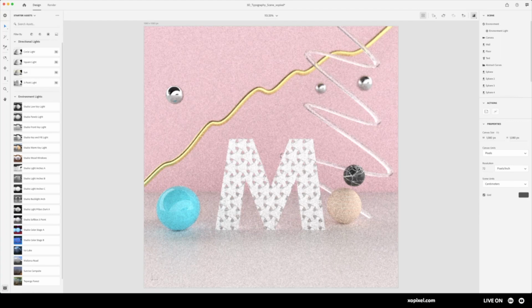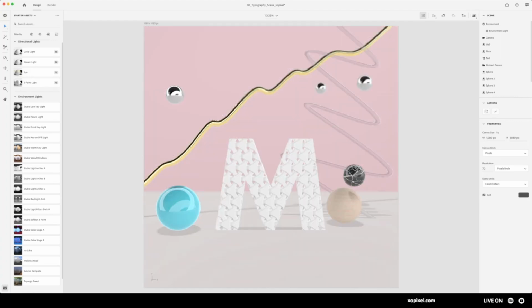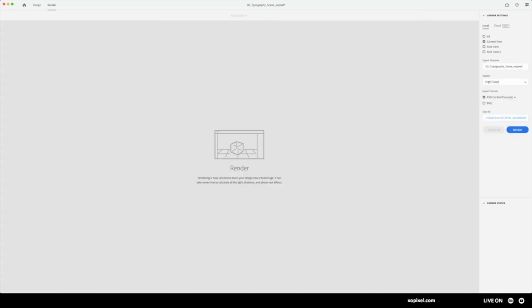To render your scene, all I'm going to do is in the top left corner here, click render. And we did save some camera views for our scene. So you can export the current view, or you can export the two camera views that we saved or bookmarked. We saved face view and face view 2. I can just select all to export every single view, or just maybe one view that I liked.